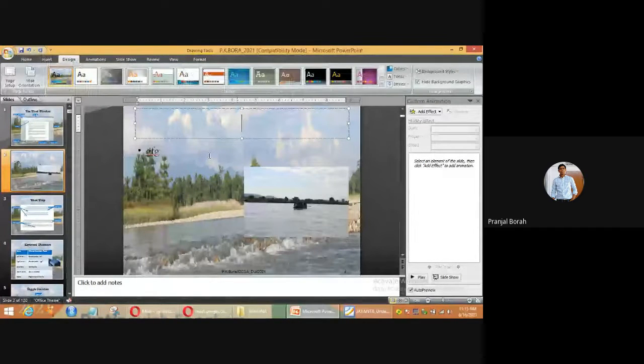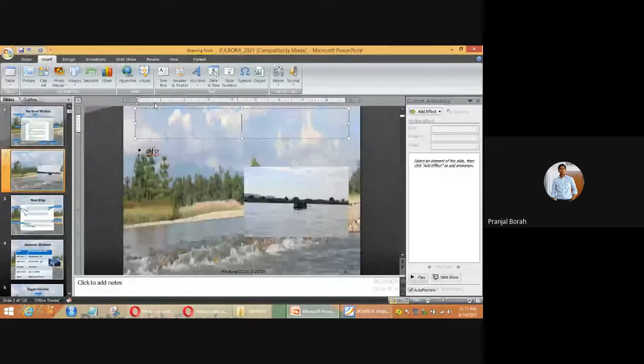Okay, this is simply all about the PowerPoint presentation. Next, let's move on to the next part. I'll skip most of the topics, so sorry for that, because of the time constraint I have to minimize the content. If you have any doubt, you can contact me. You can mail me, or if you require this document, my content, just ask the organizer and we'll send it to you. Okay. Now let's move on to the next part.